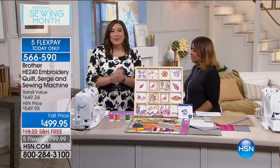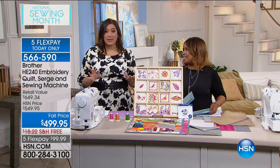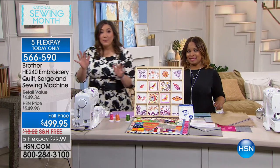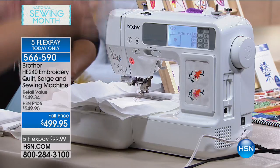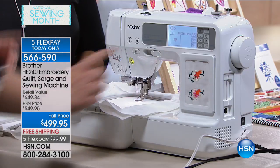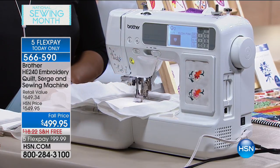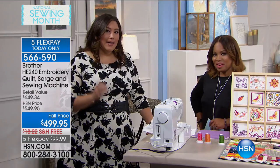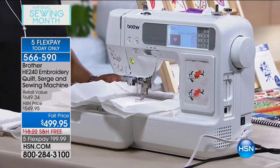I am super excited to be here with sewing. I can't wait to show you how easy it is, because I'm just like you. I'm not a natural sewer, and I'm certainly not an embroiderer. When this beautiful machine came into my house, I was nervous and scared, and I did not think I could do it. But let me show you — I'm going to drop the foot, push the green button, and walk away, because this four-in-one embroidery, sewing, quilting, and serging machine is going to do all the work for me.